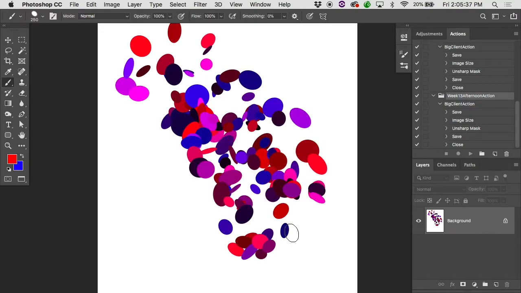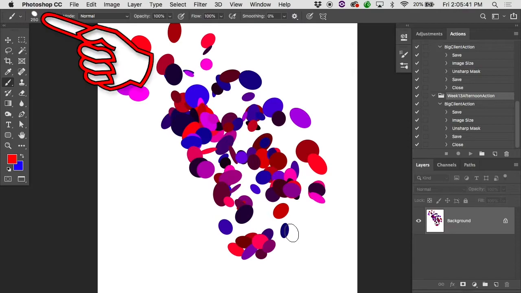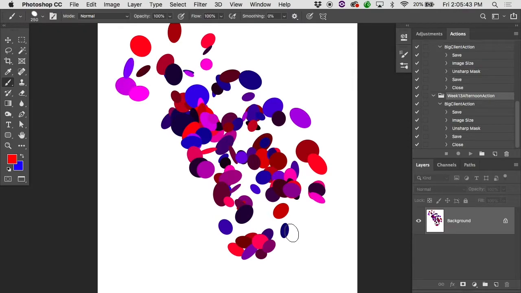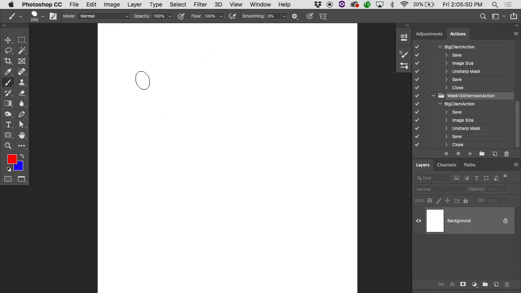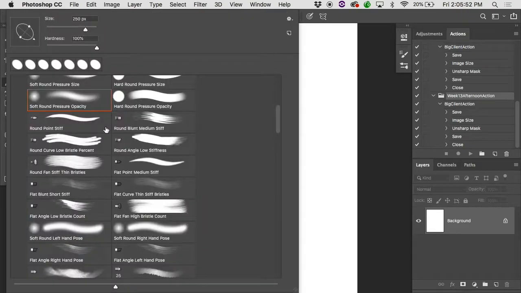Now these are all just circles, but brushes don't have to be circles. If you were to look through your brushes, in the legacy brushes, you've got like leaves, you've got stars, you've got all kinds of stuff. Let's say I wanted to do an invitation to a fall party. So I went through and I looked through all my brushes.